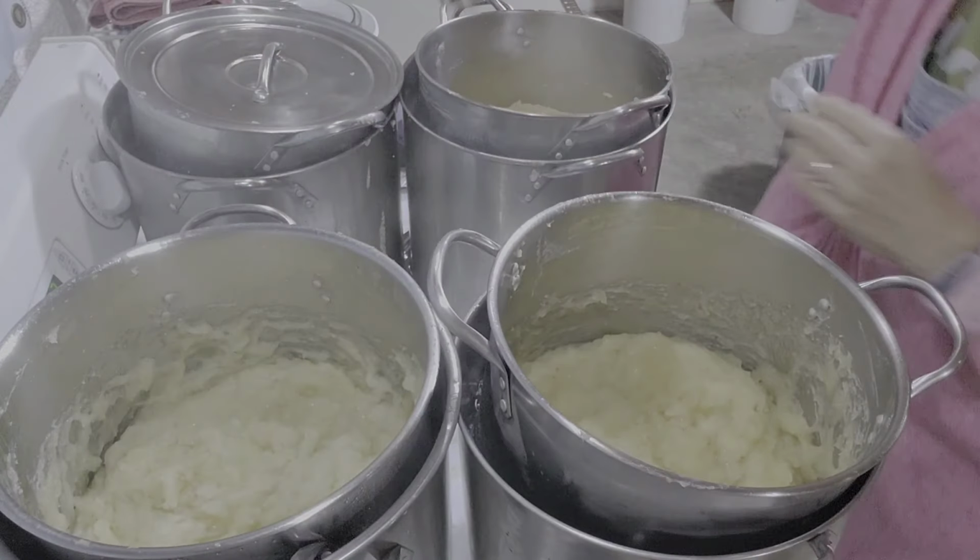So if you watch the whole thing here, you'll notice the two soap pots in the foreground. There has been nothing going on. There's no rising of the soap mix in the pot. And that's the first indicator that basically that soap is done.